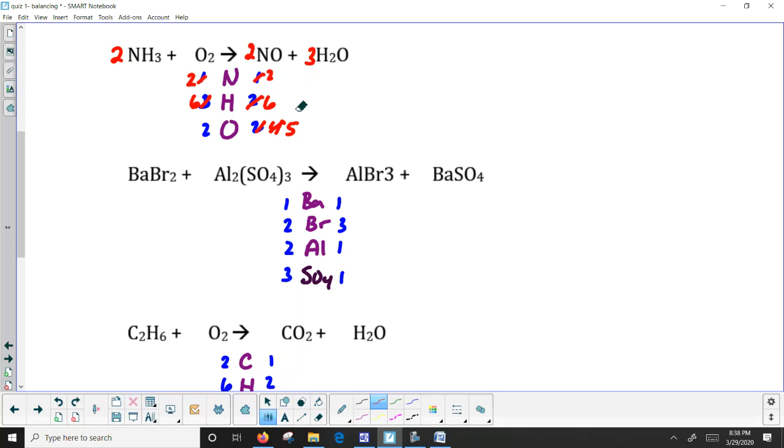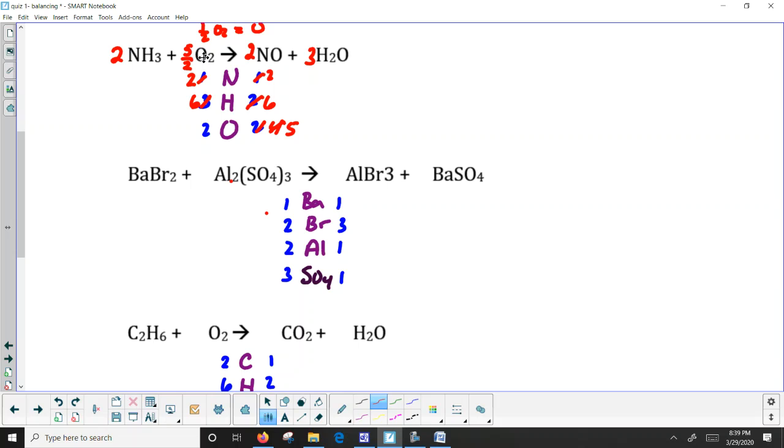But here's a little trick for you guys. What you can do is the following. You can look at this and say, okay, I've got an uneven number. So to even things up, what if I doubled one of these up? Well, you can do that, but there's an easier way. What if I say I need 5 oxygens on this side, but if I put a 5 in front here, that gives me 10. What if I did this? 5 halves. Remember, half of an oxygen molecule is a single oxygen atom. So I can just do this. So 5 halves is really 5 oxygen.